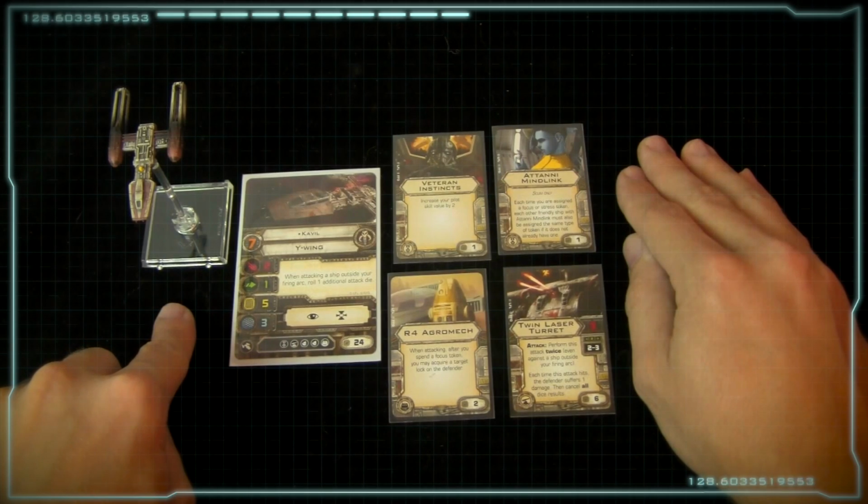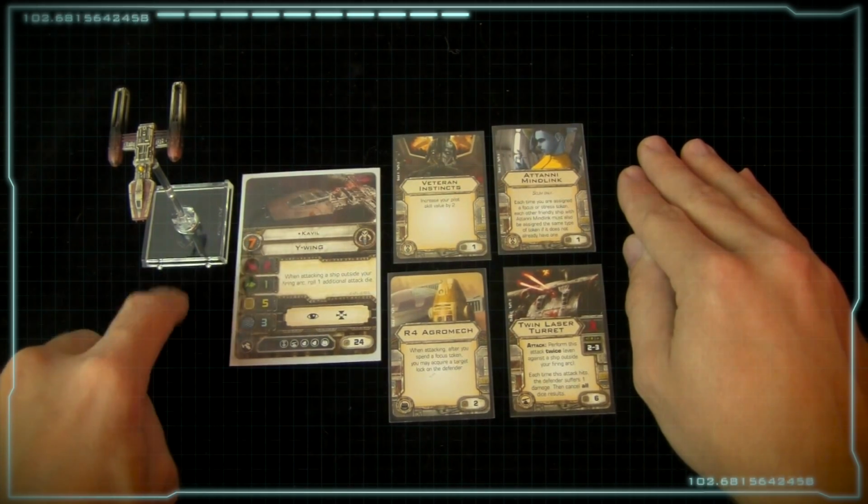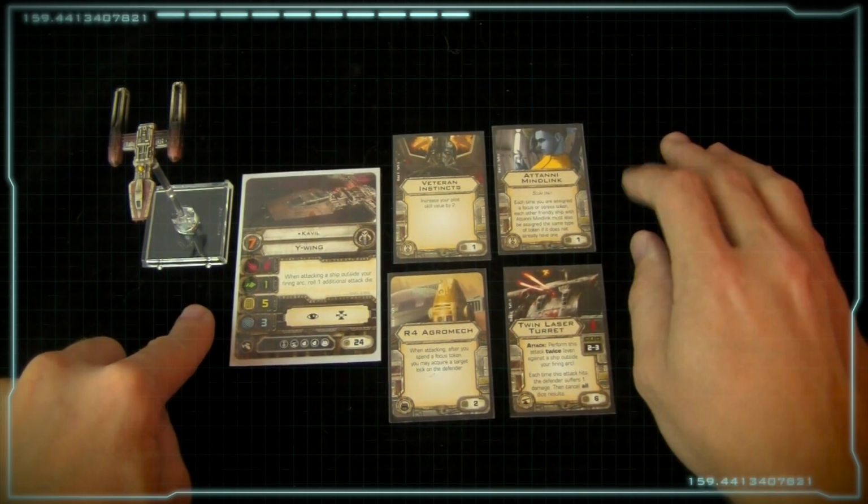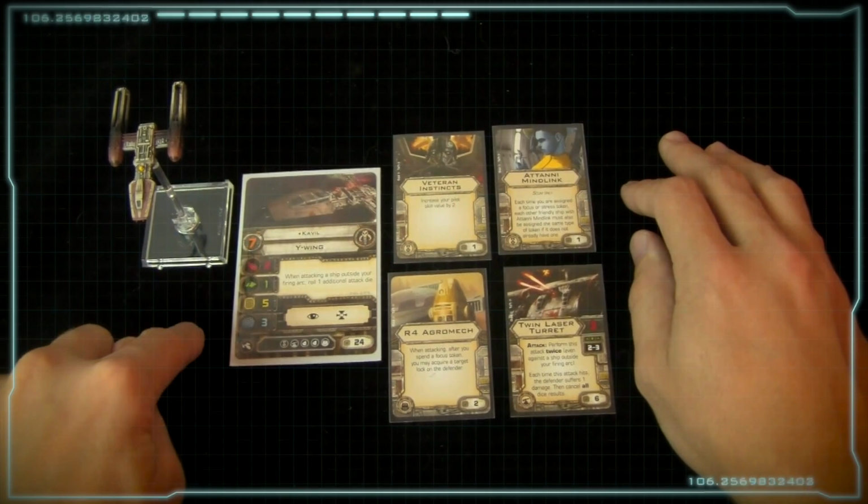Now, Kavil executes a red maneuver, all the other Tiny Mind Link ships get a stress because of it, but he's still got a focus on them that he otherwise would not have had, if not for a Tiny Mind Link. And the reverse is also true for trying to work with your stress. If Kato has to do a red maneuver, you know he's going to stress Kavil.